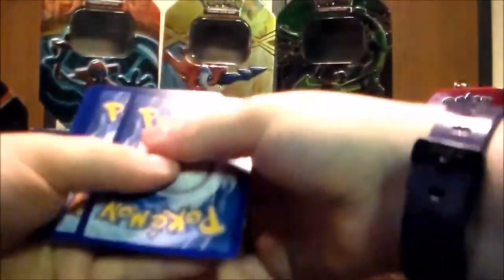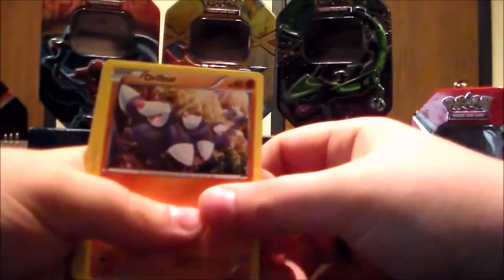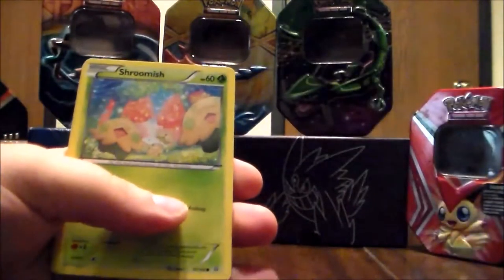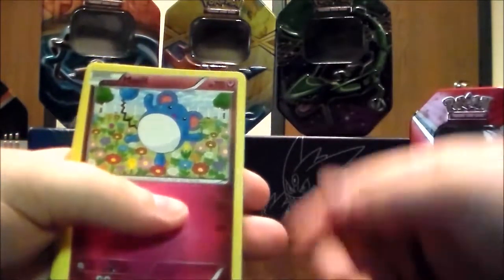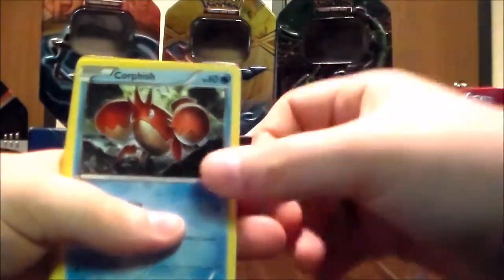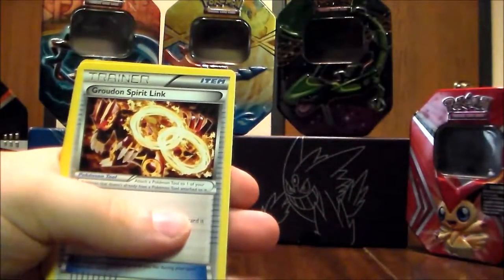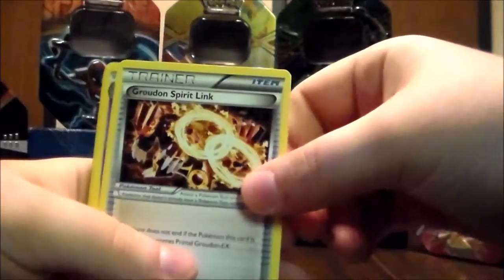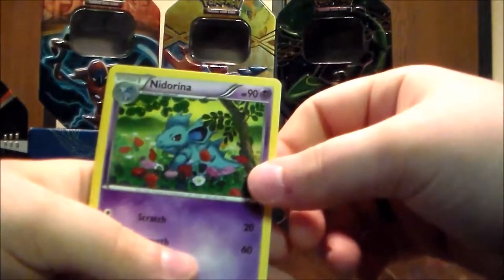Code card. 2, 3, 1, 2. Drilbur. Drilbur, yeah. Shroomish. Meryl. That's my fifth one out of all the packs I've opened. Corphish, Weedle, Groudon, Spirit Link. How many trainers can I get today? Oh, half your cards are trainers.